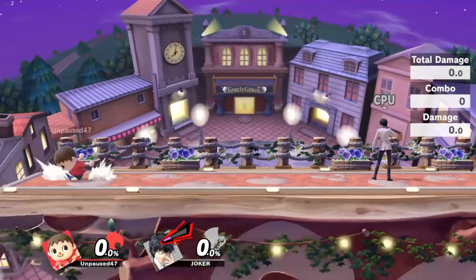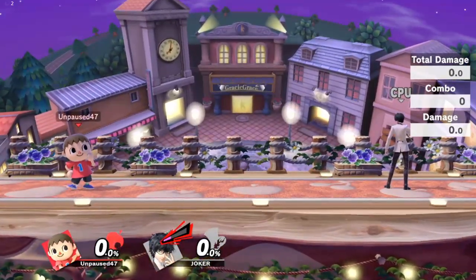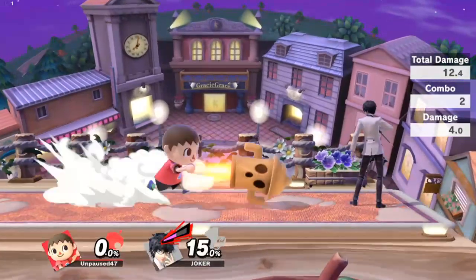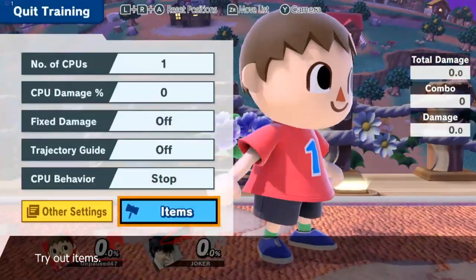And then if people are at a pretty good distance from you, but they still have the percent lead over you, then just try to get in some Void Rockets and things like that to build up the percent on them. So yeah, that's going to be it for this guide.